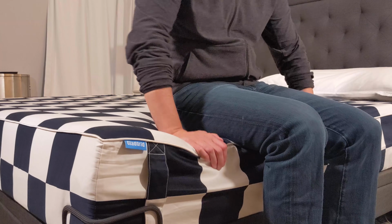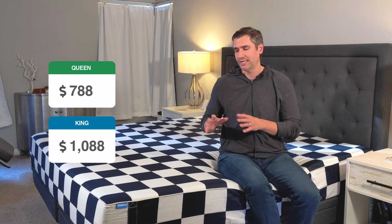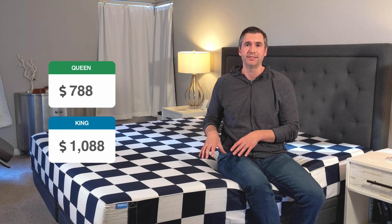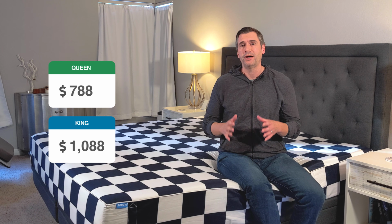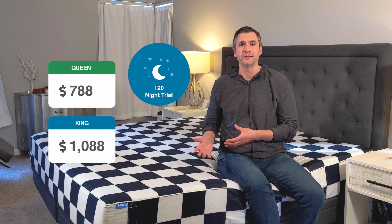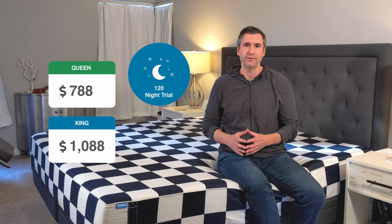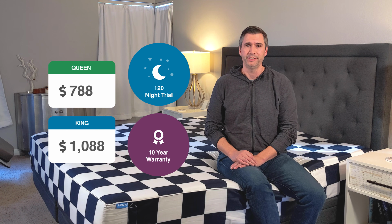A queen-size GladGrid mattress retails for $788, and that's a really good value just given all of the technology baked into this mattress, which we'll talk about in a little bit. It also comes with a 120-night trial, so basically you can have it in your bedroom for 4 months to really see if the feel is right for you. If you decide to keep it, you're backed by a full 10-year warranty.